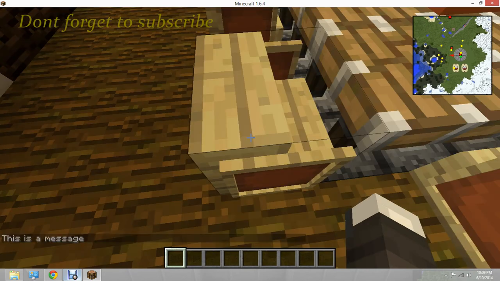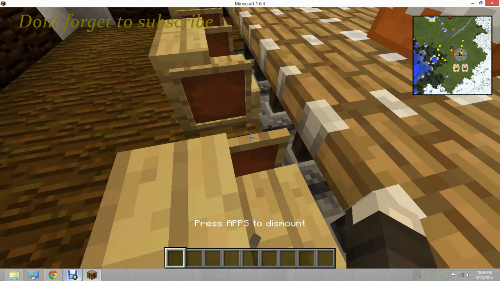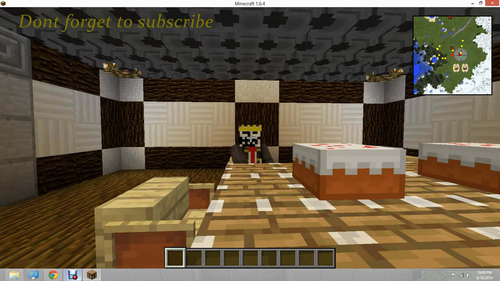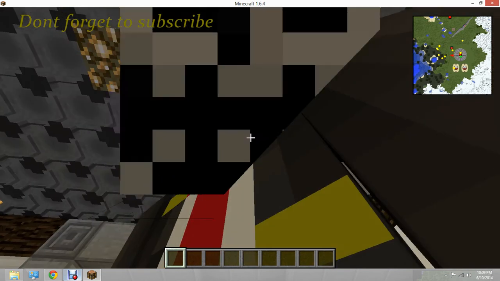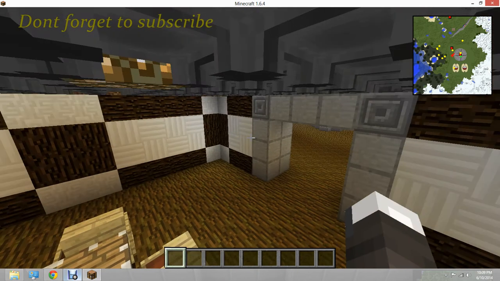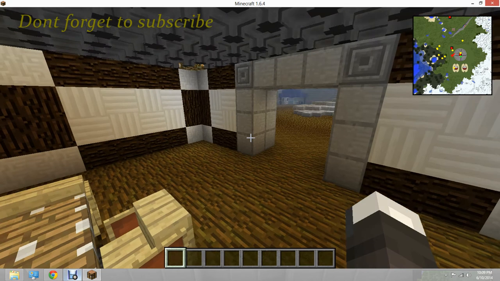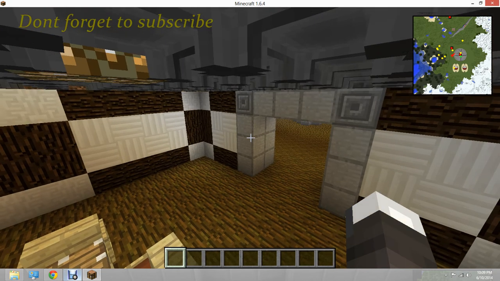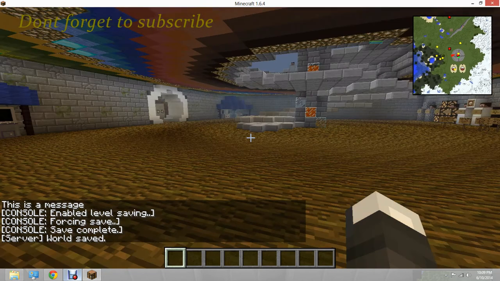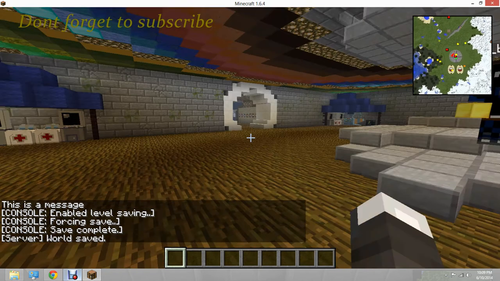You walk over here, you right click a chair with an empty hand, let me just right click it. Hello, then you can just click to dismount. It's a pretty cool feature of the server, and I can never get out of fly mode. But yeah, I did it. Okay, so another thing you can do.